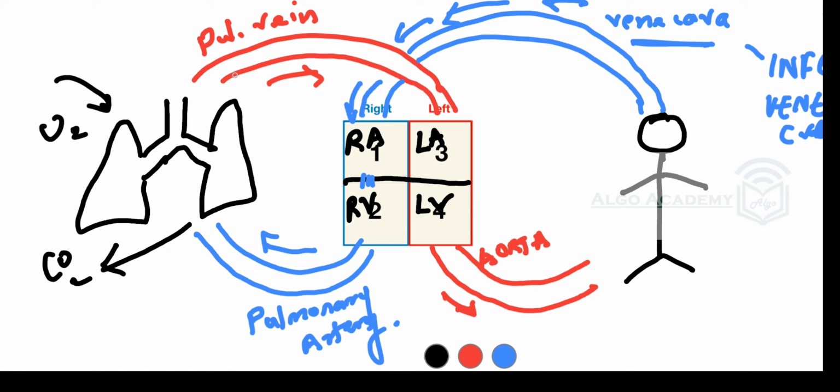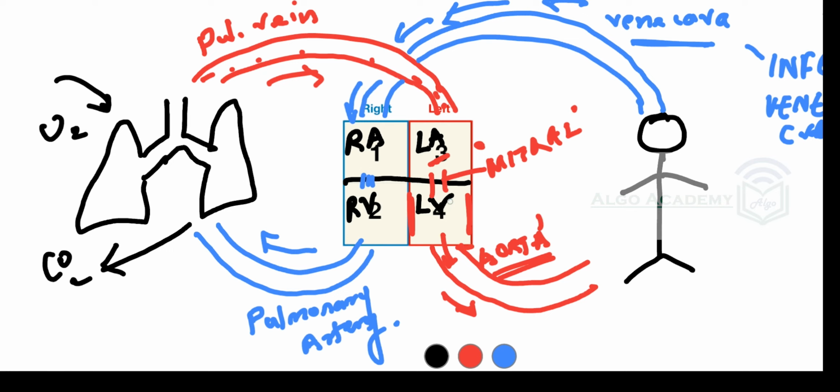I have given red color to oxygenated blood, and blue color to venous or deoxygenated blood. This oxygenated blood goes to the pulmonary vein, and then travels to the left side of the heart, the left atrium. From there it goes to the left ventricle, and this valve is called the mitral valve. So this is another question, mitral valve. From the mitral valve it goes to the ventricle. The left ventricle has thick walls, so it pumps the blood to the aorta, the largest artery of the body.